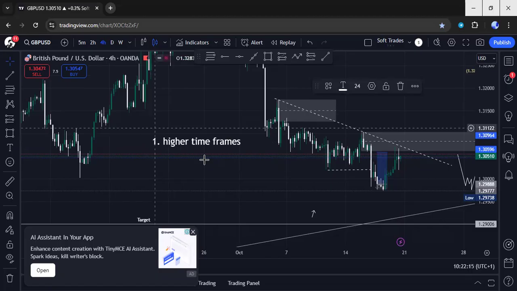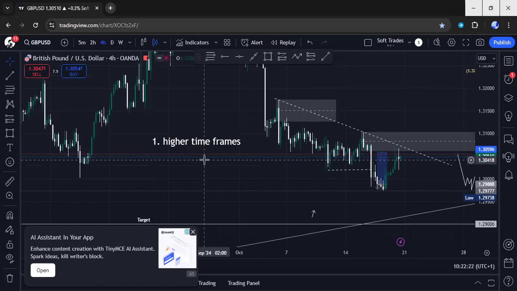Don't go looking for structure on the 15-minute time frame or the 1 hour time frame if you're actually trying to locate the trend of the market. If you're looking for a setup, you can do that. Because there's one thing that you're looking for, trend of the market and setup. Trend will give you what type of setup you should be looking for. But like I told you, if you go down to the smaller time frame, on a market that is trending downwards, you will still see a buy setup that will be clean and valid. Then you still see a sell setup that will be clean and valid. But only one of them has a higher probability.